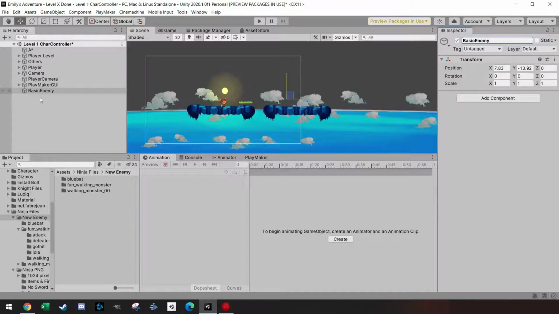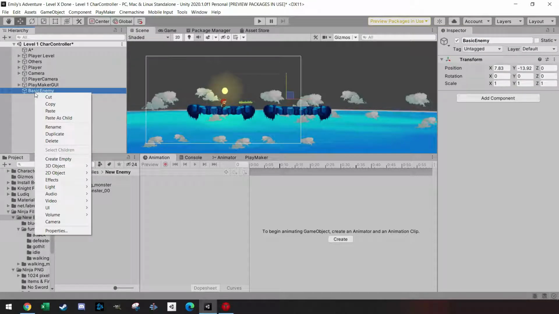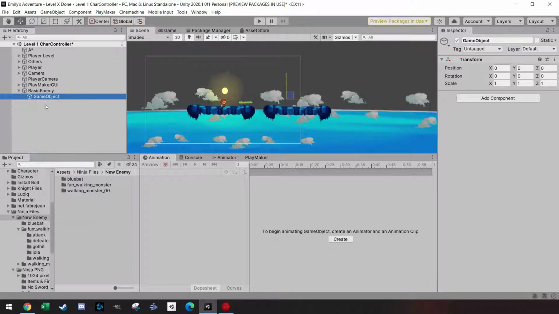And of course, you can make a folder with all the enemies in it, and I will do this later as well. I will select here, and I'm going to create an empty below, and I'm just going to offset this one to the left, and I'm just going to call this the left raycast. And I'm just going to duplicate it, Control D, and pull it here to the right, and I call it the right raycast. There we go. So they are inside, and we will fine tune them later.